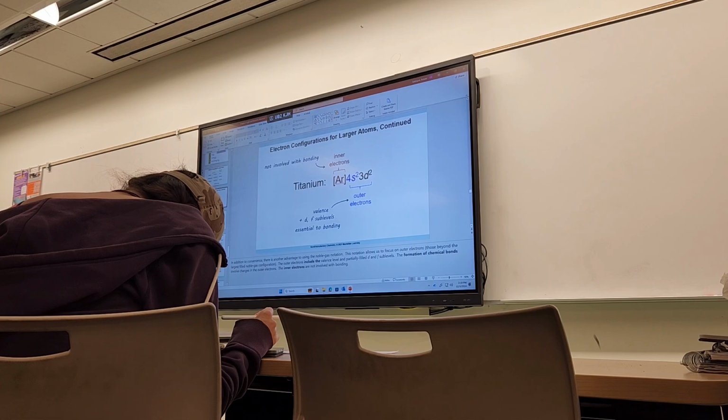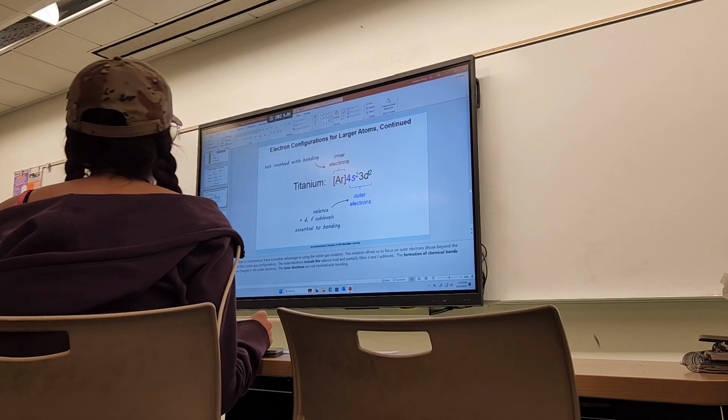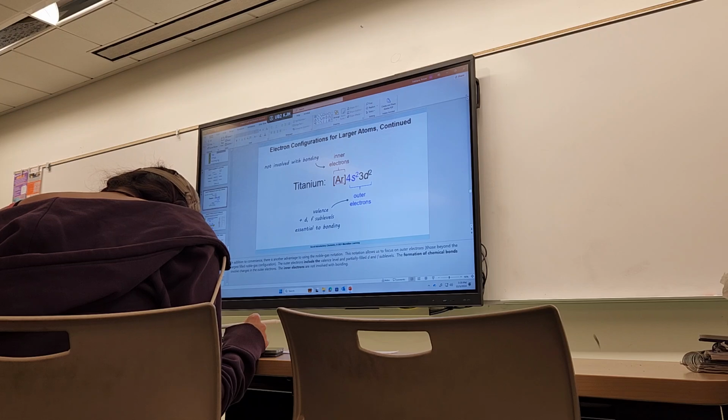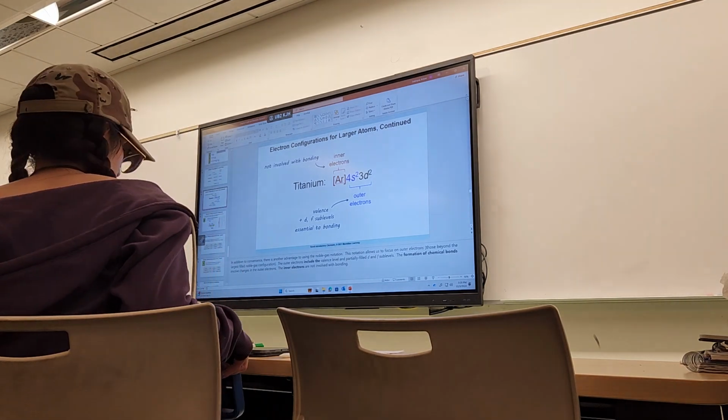I'm in the 4th row, and all of these are S, so I have 4s2. And then our transition metals, keep in mind, go down by 1 level. So this is now 3d. So I have 3d2. You can see that the part over here in the middle is our D block, and it's always one less than the group. And this is your F block, which is two less than the group. But I'm not going to ask you guys any examples with the F block. Okay? But do expect stuff from the D block.